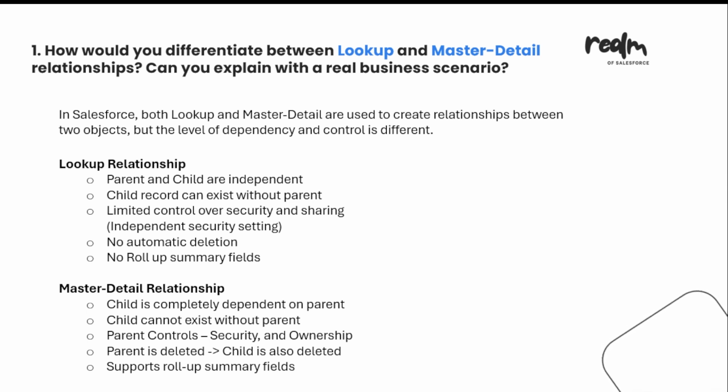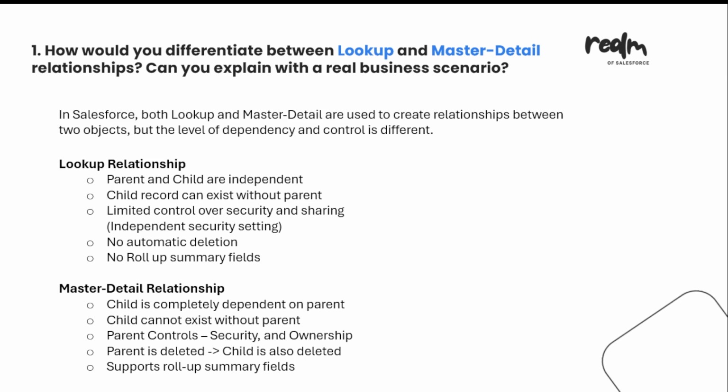It has limited control over security and sharing. So the child record has an independent sharing setting. You can define the sharing setting of child independently. No automatic deletion. It means whenever you delete the parent record, child will not be automatically deleted, and you cannot create a roll-up summary field.